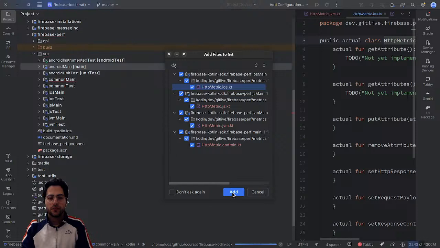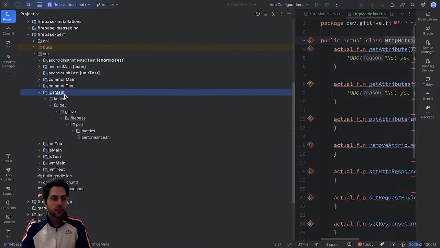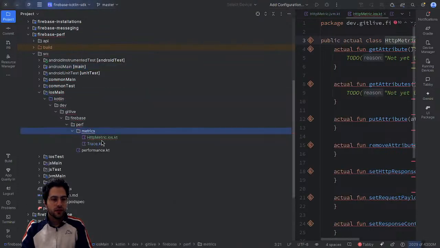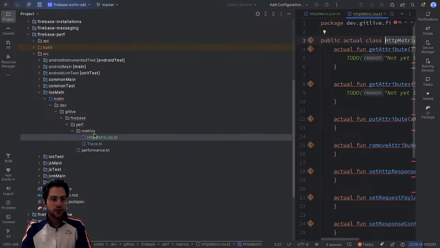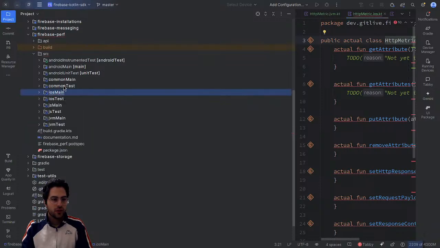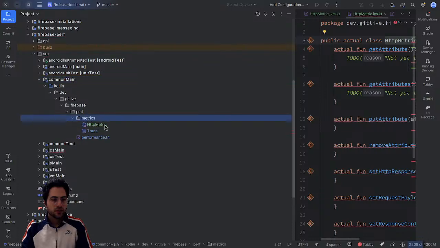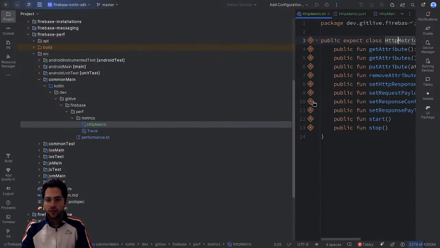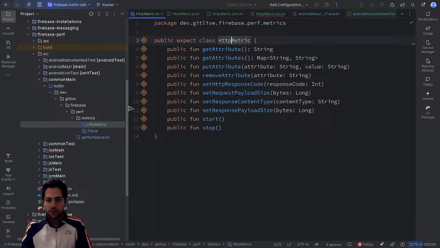Let's add them. Add everything. Public expect.